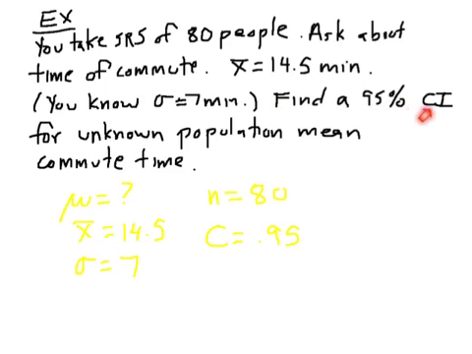The question would be find a 95% confidence interval for the unknown population mean commute time. So that symbol we're looking for is μ. μ is the population commute time. We don't know that. We know for these 80 people that x̄ is 14.5, but really what we care about is for the entire population. We have no way of knowing that. So here, μ is what we don't know. We do know that the x̄ is 14.5. We know σ is 7. For some reason we knew that, and we'll talk about that a little bit in the next couple sections. N is 80. That's our sample size. And big capital C, that's our confidence level. Now where did that come from? The question told us that's what we want it to be.